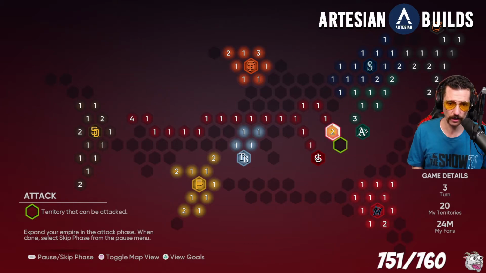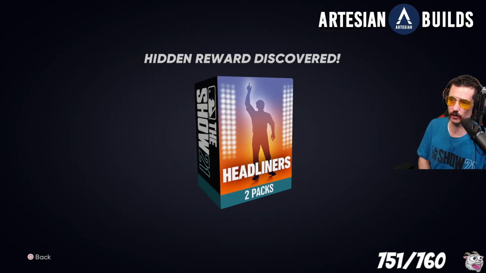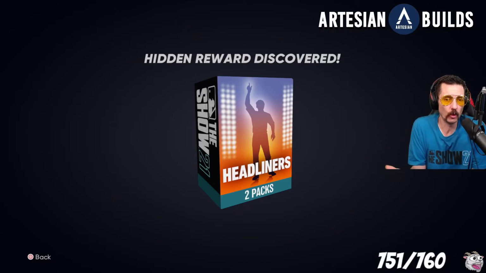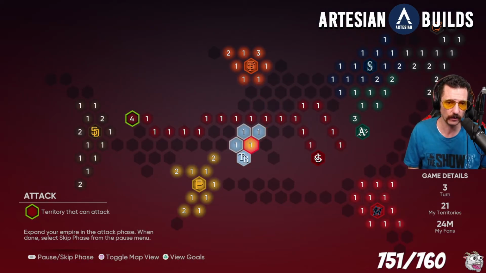We should get a reward here. Boom. 2 headliner packs just for capturing that territory. Now we're talking about free rewards just for capturing a territory. Literally did nothing. 2 headliner packs. I get chances at headliners. That's a beautiful thing. Here we go.